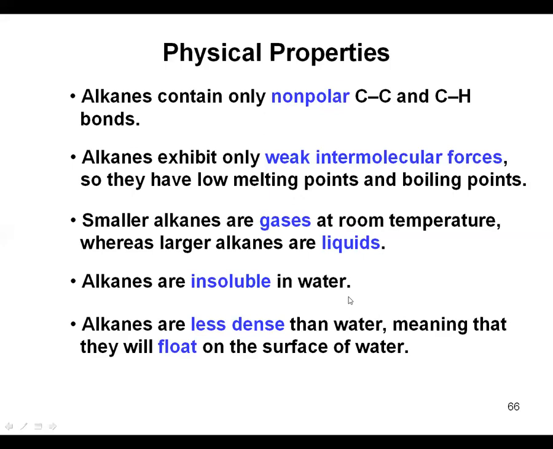Again, because it has the ability to do some hydrogen bonding that these guys cannot do. So remember, those dispersion forces are those weak forces, and they have very low melting points and boiling points. And that's why a lot of smaller alkanes are gases at room temperature. Again, because they have those very, very weak forces.